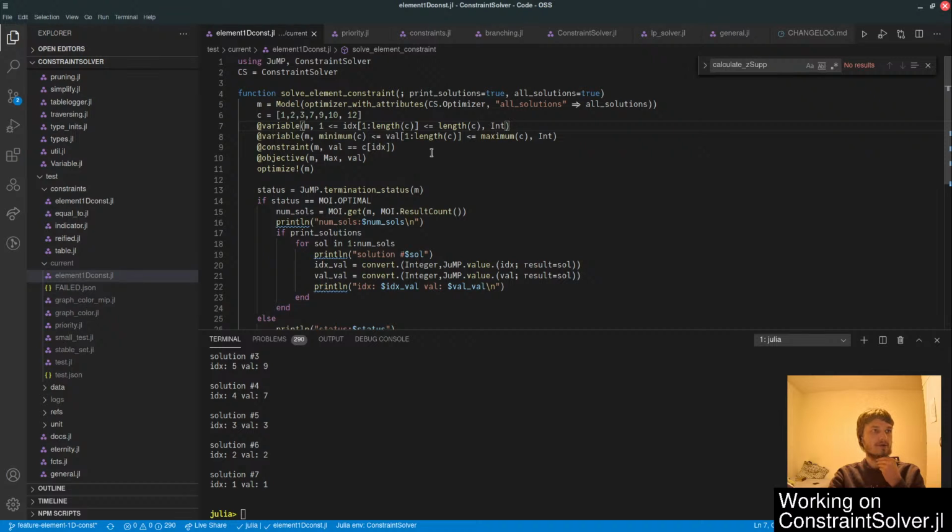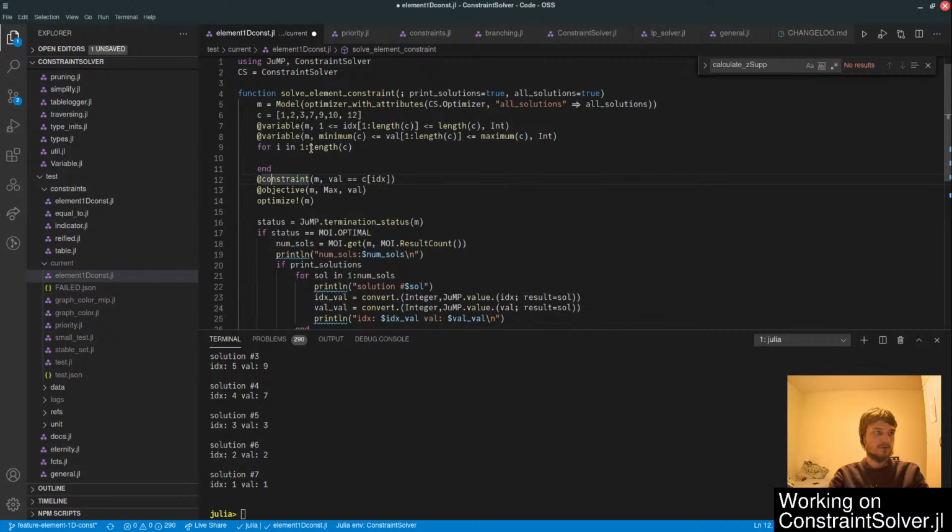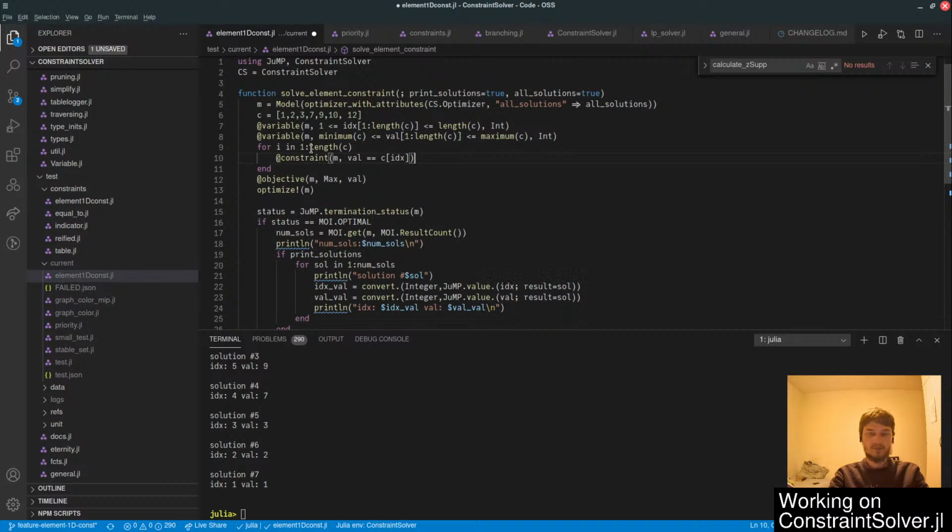Okay, and now our constraints. Like basically for I in one to length C, we have the constraint, seconds.